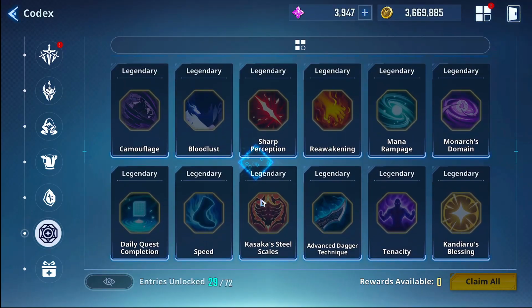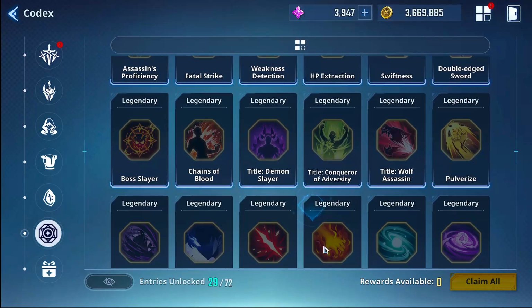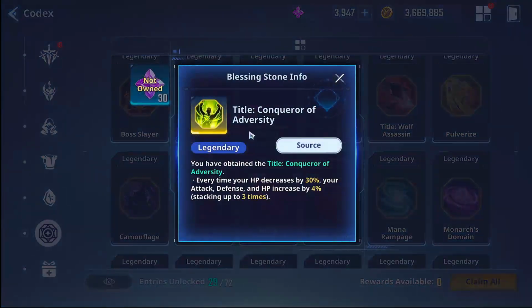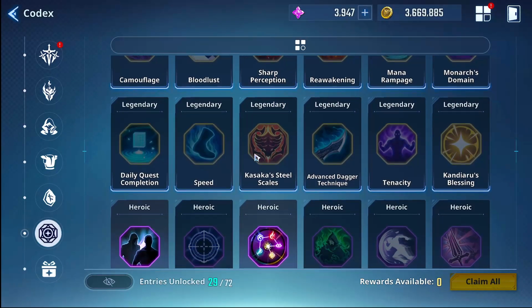I think there is some stuff in here that kind of works well with low HP, though, in general. It's kind of tricky, though, because that one combos well with Conqueror of Adversity. Every time your HP decreases by a huge number, you get these extra increases in stacks here, improving your offense and defensive capabilities. However, again, for the 5th time, at that point, I'd rather just use an offensive Blessing Stone because DPS is king in this game.